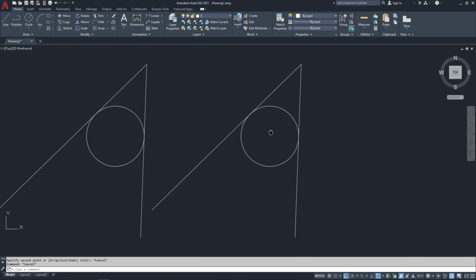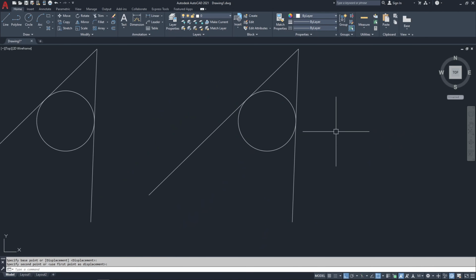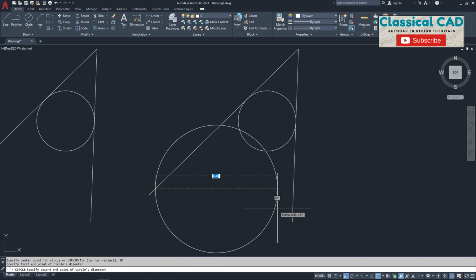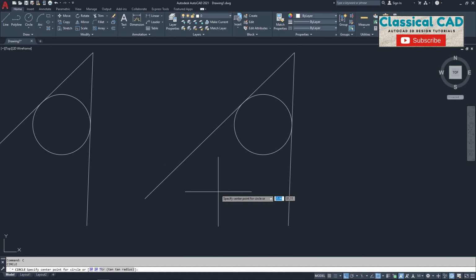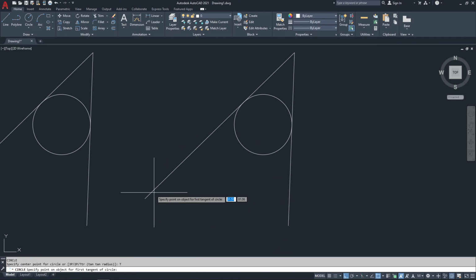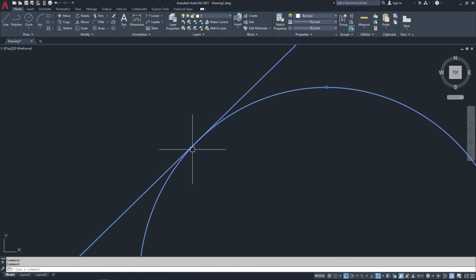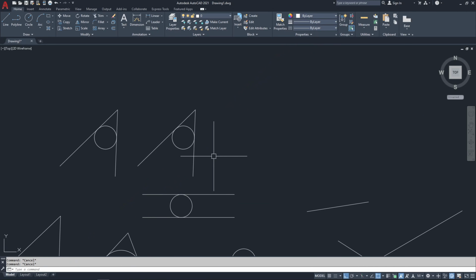Just keep in mind that it doesn't mean that if I click here, this will be the point of intersection for the 2P. If you remember, we have the 2P command, where before I click the 2 points, from here to here, that's the 2P. However, using the TTR, even if I click here, this will not be the point of intersection, because the definition of a tangent line is a line that intersects a circle but doesn't cross the circle. It just touches one point of that particular circle. So that's the definition of a tangent line.